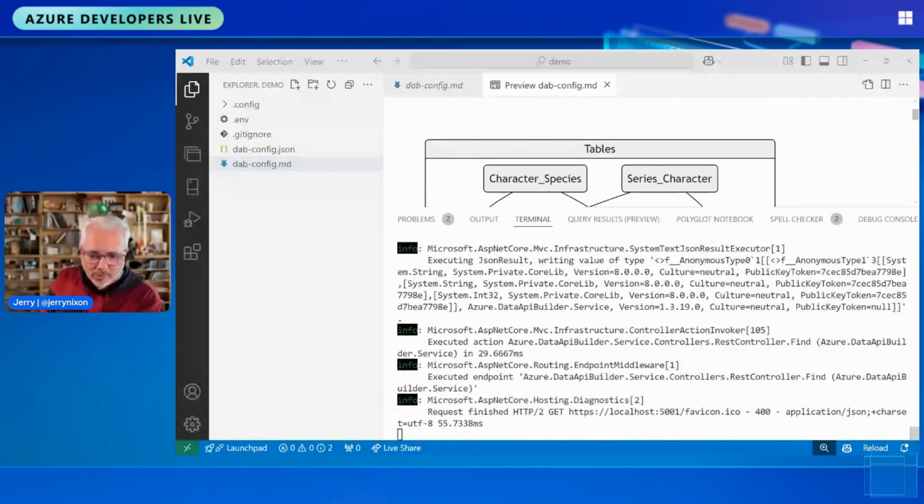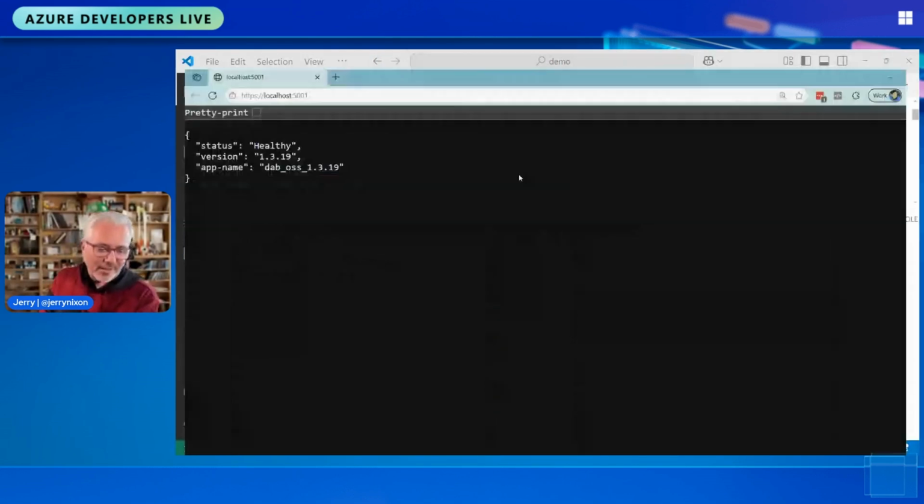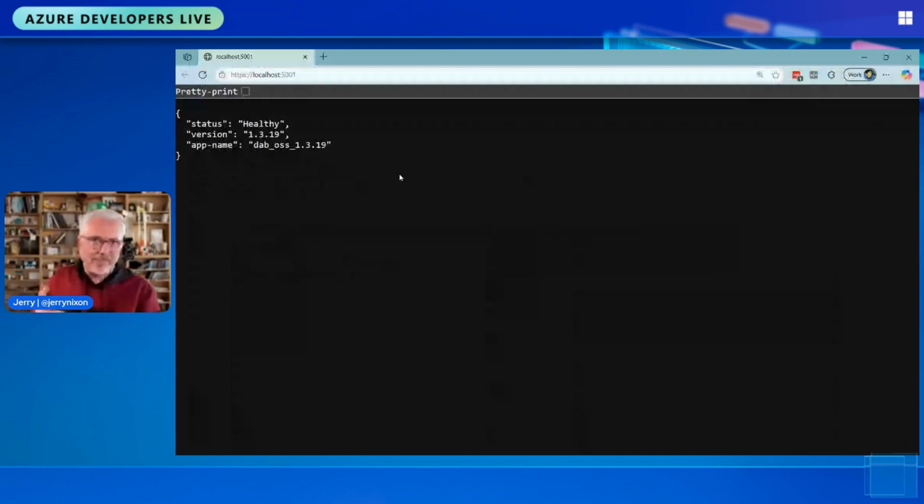Let me pull down my browser that just opened. At the root, it's just showing you that it is healthy. Now, this is exciting. We're about to release version 1.4. Next comes 1.5, of course, that's next month. 1.4 is a bunch of stability and bug fixes that should be out actually this week and maybe this morning, which is really exciting. You can see I'm running 1.3, so I don't have 1.4 just yet, and then 1.5 is coming. 1.4 is our stability release. 1.5 will be our feature release.